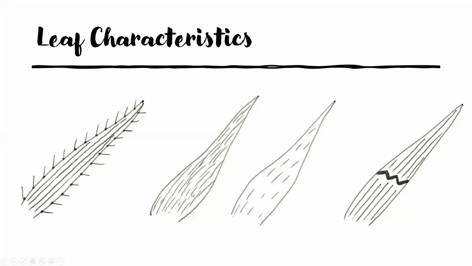Leaf blades can be densely hairy and have lots of hairs on them. They can be sparsely hairy and have just a few. The hairs can be on the top of the leaf blade or the bottom of the leaf blade or both. And then we can have, remember, that M-shaped crimp or some other type of crimp or indentation on the leaf. And this is just general. There are other leaf characteristics as well, but we're trying to keep it simple, right?